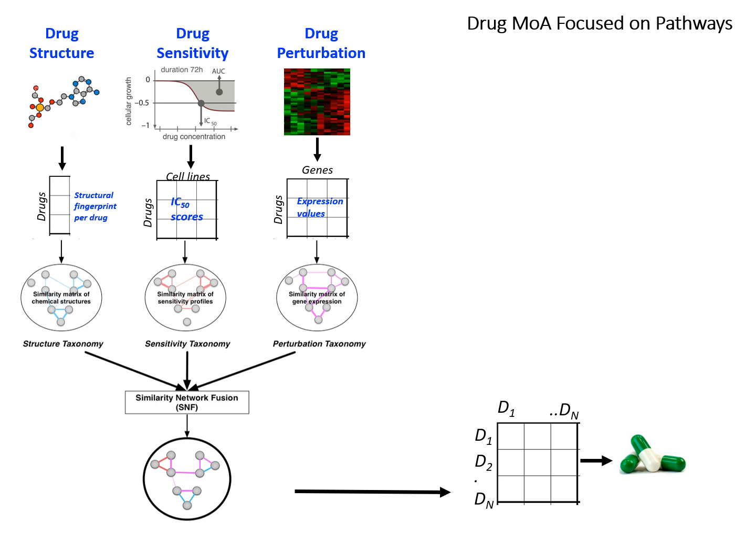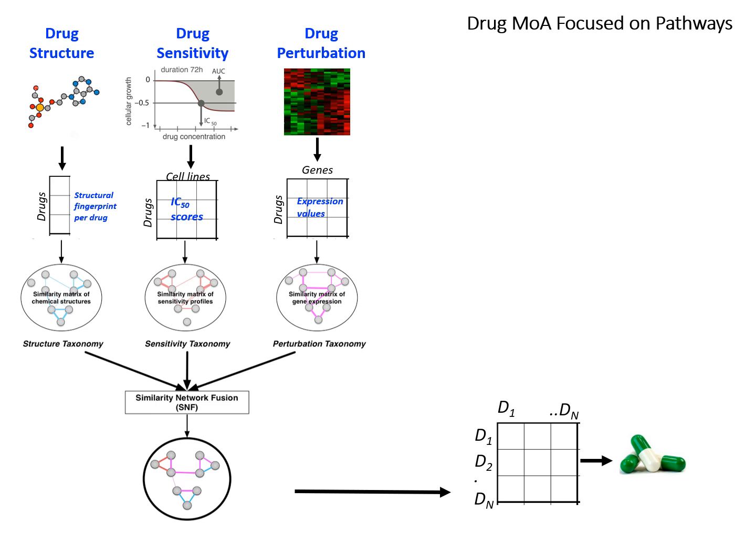We can derive a drug-drug network looking at sensitivity profiles and responses based on IC50 scores. And with drug perturbation, we can also take that sort of matrix that we have of drugs and gene expression and generate a similarity matrix of drug relationships based on how genes are perturbed by the drug. And using each of these taxonomies, we use a method called similarity network fusion, which really fuses the three networks together and allows us to generate this very comprehensive network of drug-drug relationships across these different data.